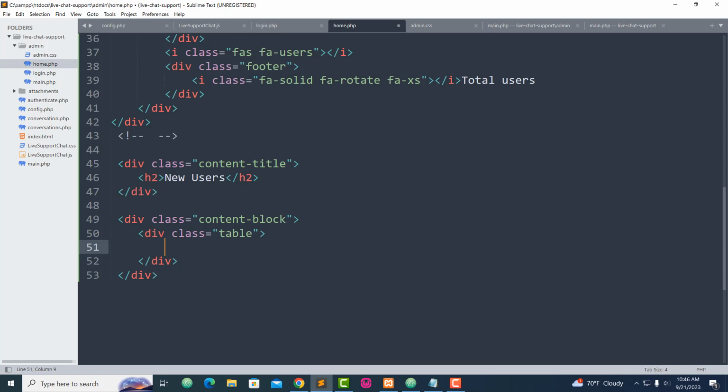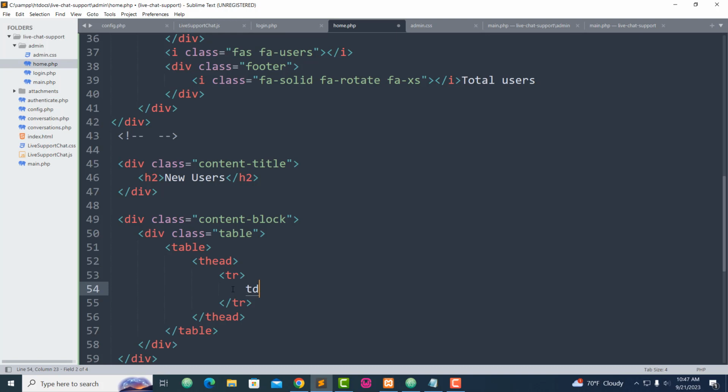Now we have our class table, and after table we need the table head, and we need table row, and then we need table data.